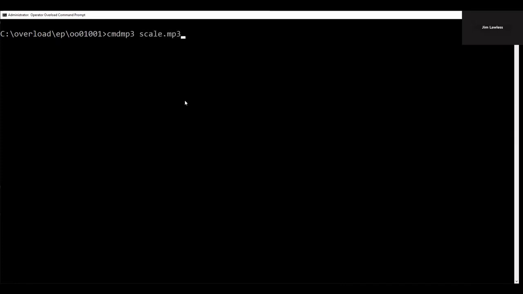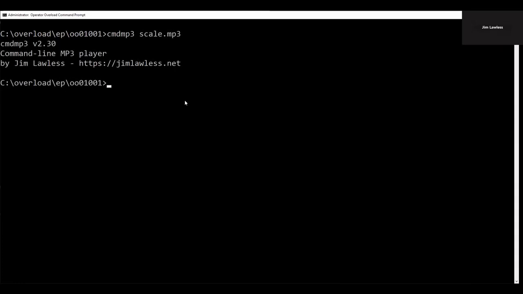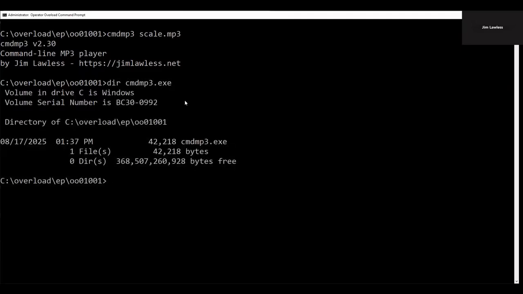And let's see how well it works. Okay. Very nice. The problem is that people were, well, this didn't start out as a problem. What I perceived might be a problem is that people would be using this to spawn the cmdmp3.exe, which right now weighs in at about 42,000 bytes.